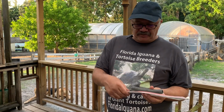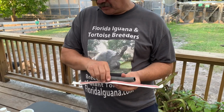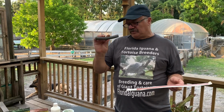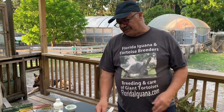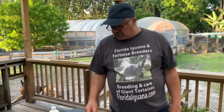That way they're not cutting off or biting through this rubber feeding tube. They're actually biting down on that hose. Again, different sizes. They don't break their teeth. A lot of times if you try to do it with something else, you're holding their mouth open, you can hear their teeth cracking. So, nice hard rubber tube. That's a garden hose, but there are different size hoses you can use.